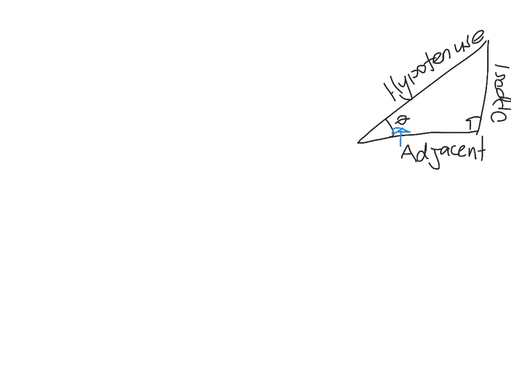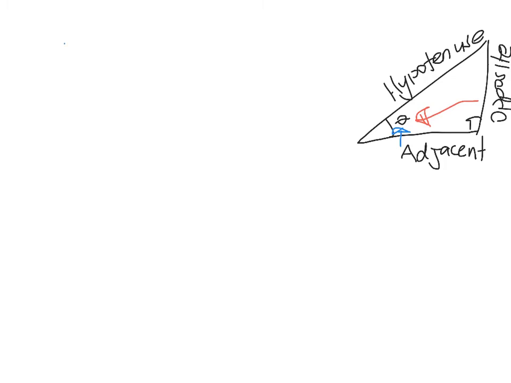So let's take a closer look at these. I'm going to draw this right-hand triangle. This is our angle. We know that the long side here is the hypotenuse. This one here is adjacent because it is next to the angle. And this one is opposite, because it's sitting opposite the angle.